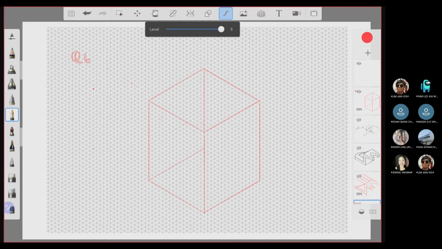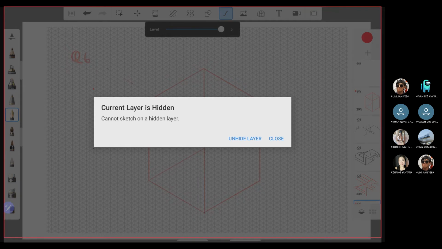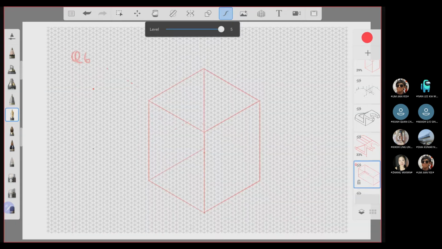This back box. Okay, so this is the box that bounds the shape.